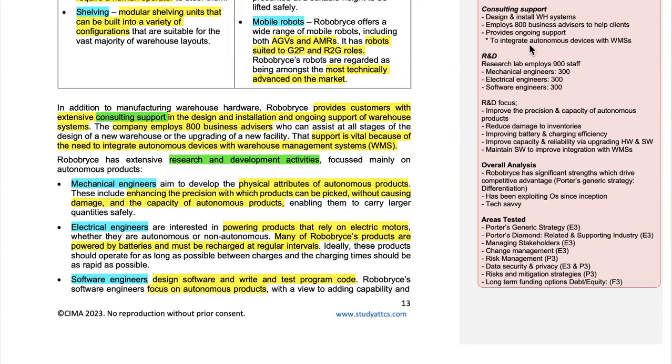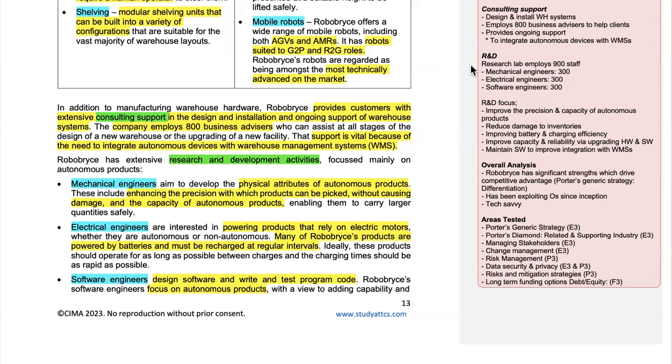So you'd understand these things better when I take you through the mission and vision statement of the company. And we are also involved with carrying out research and development activities. So we have a research lab which employs 900 staff members. So this shows how significant and serious we are about research and development initiatives. Having 900 staff members working on research and development is a big thing.